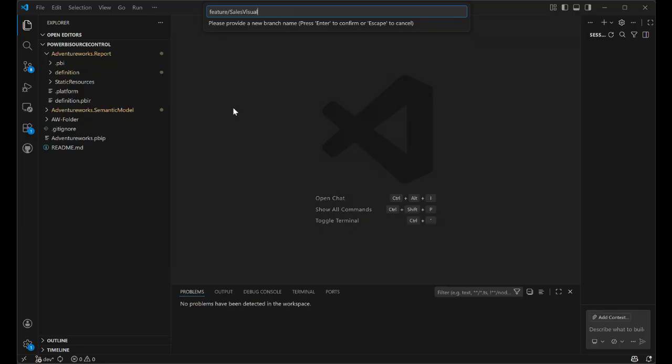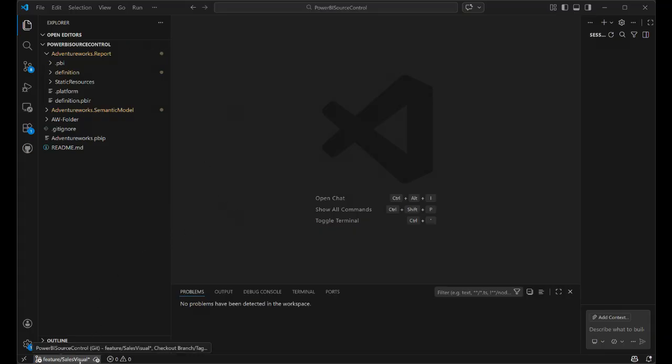And the benefit of that is that we don't interfere or conflict with even the dev branch, let alone the main source control copy, which is Power BI source control. So this is a very, very safe way of experimenting and doing your work. And in a collaborative environment with dozens, if not more developers, this is exactly what they will be doing. They'll be creating feature branches, and inside those feature branches, they will be completing their development and then merging their changes back into the dev branch. So let's do that here. We've created a feature sales visual. Let's hit enter.